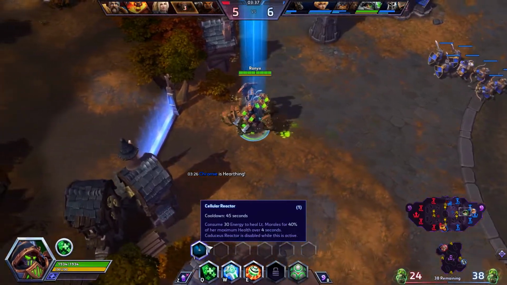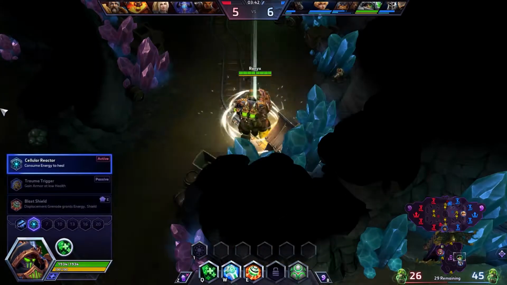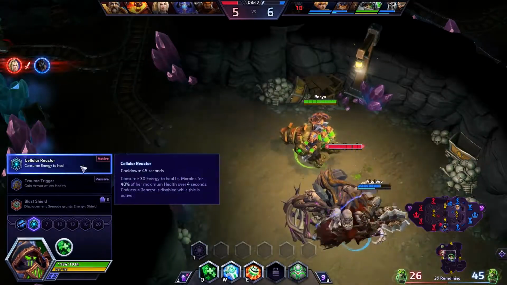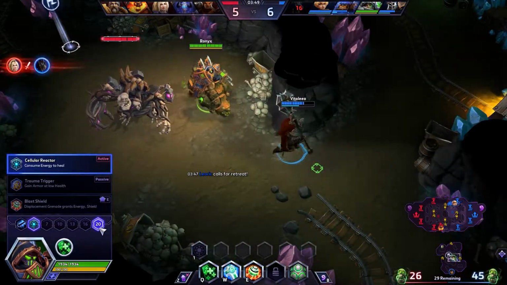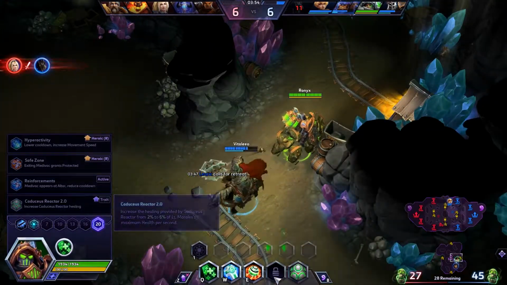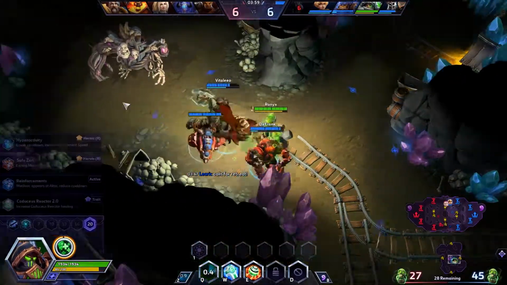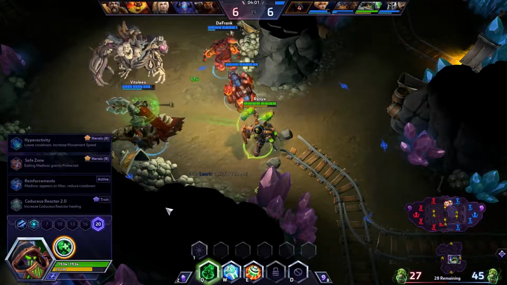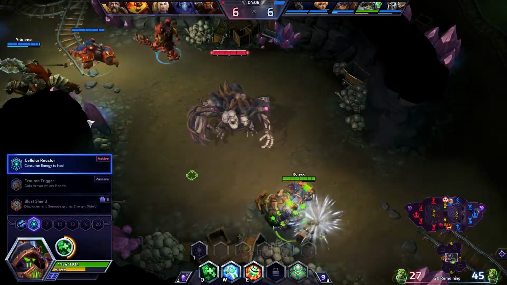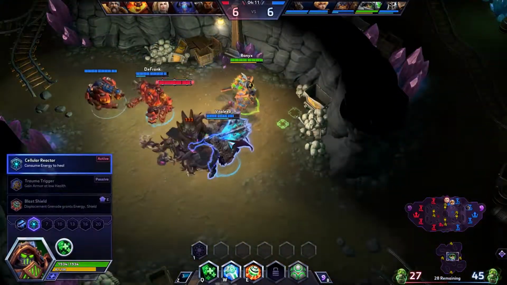It consumes 30 energy to heal for 40% of your health over 4 seconds. And that's kind of good. Except maybe not for this build. I think I messed it up. I should have gone for the Trauma Trigger. The reason is that at level 20 I'm gonna pick up Caduceus Reactor, which would increase our passive healing from channeling our healing beam to 6% instead of only 2%. But this gets disabled while using your Cellular Reactor. I think it's still worth it. I don't know, I might be wrong.